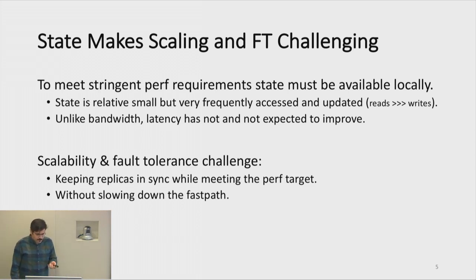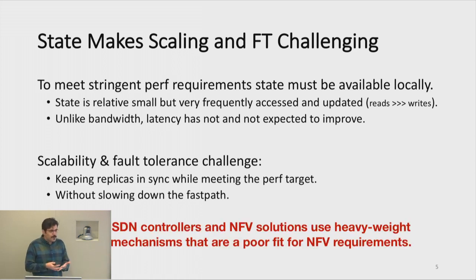So the scalability and fault tolerance challenge is basically this: the first point entails that we have massive scale replication. We need to have state replicated all across where it is needed. And we want to keep up with this synchronization and massive replication while keeping the replicas in sync without impeding performance. So what current SDN controllers and NFV solutions often do, and I'm not saying everything and everyone, but most products, is they take the same solutions developed for general purpose distributed applications and apply them to networks and assume and hope that it works.